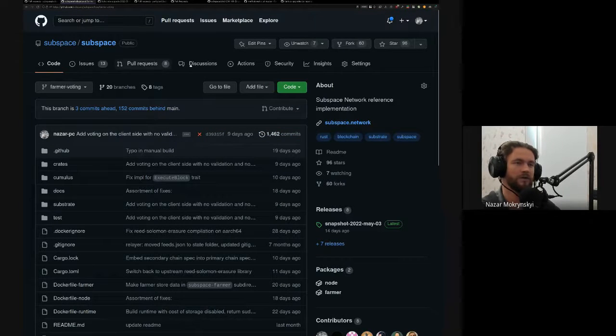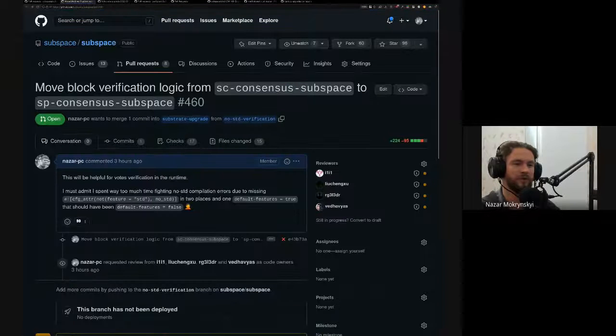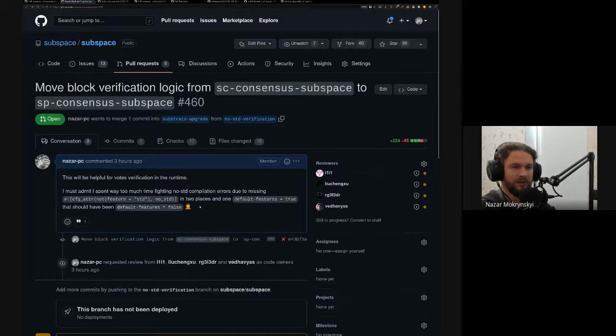This was the thing that I was lacking, and I unfortunately spent too much time figuring out why it doesn't compile. The reason was I didn't have this attribute for no_std environment. Without it, it still pulls in some things and makes it break. And in one place, I had default-features true, which was enabling std, and that was complaining. I just didn't notice that true/false thing. So I spent maybe half a day on this, but in the end, I converted two libraries to no_std and made it work. So it's all good in the end.